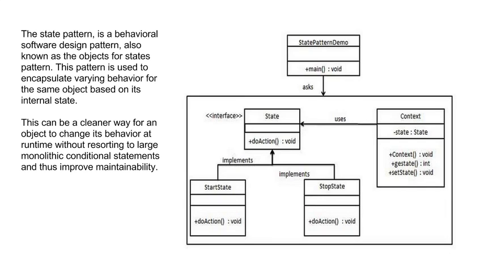If the states know, based on external events, what is the next state that has to be reached, the context can be abstracted from this and the information is only stored within the state. Basically, setting up the state pattern like this is much cleaner than resorting to large monolithic conditional statements to determine what the next state will be. Here, each state can treat itself as a logical unit and know where to go based on the external event that has occurred.